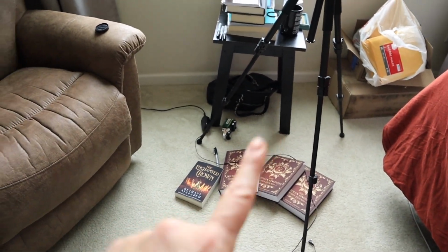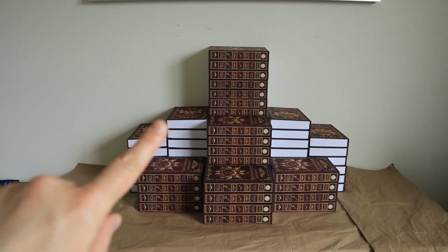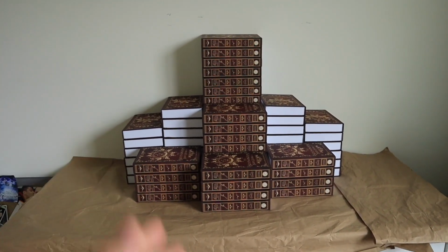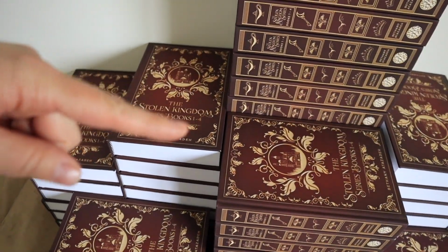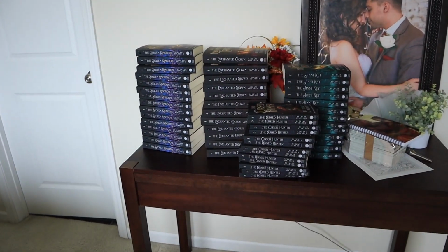Got a good base here. We did have a few damaged books that we can't use, but I feel like it's good. My only thing is I'm not sure if I should turn these ones sideways or leave them like that. I feel like, looking down on it, it's gonna come around as a better square this way, but I don't know. So now the question is, where the heck do these books go?